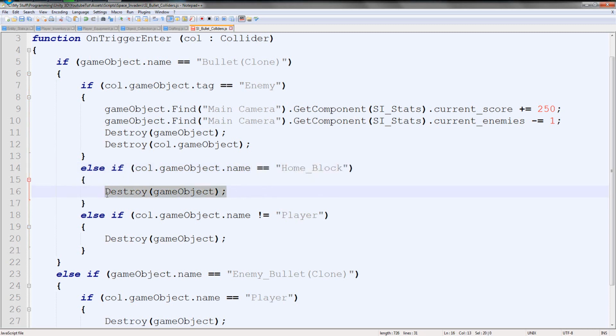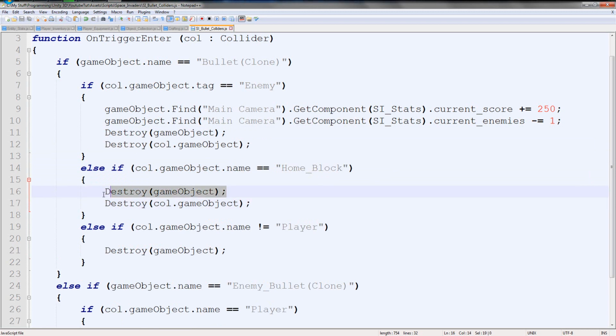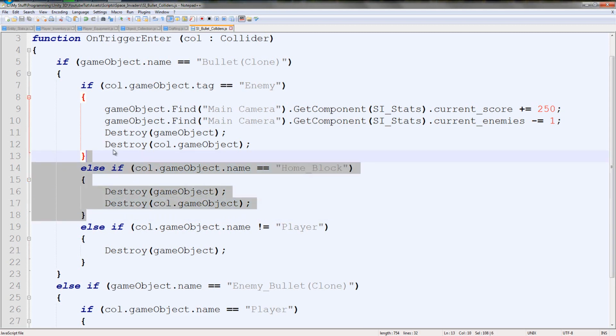Then we've got to destroy it. Okay, then what? We need to destroy the bullet as well. So I'm going to duplicate this call.clone and paste it in. So that'll destroy the bullet, yes, that's right, the bullet, I apologise. That'll destroy the bullet, and then this will destroy whatever it hits, because it's colliding with whatever it hits. Destroy what you hit. So then, that's it. That's literally it, I'm not even joking.